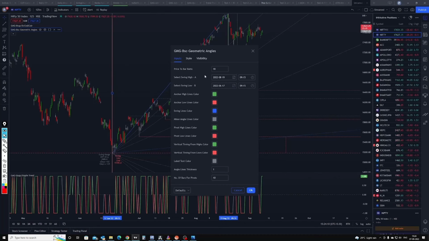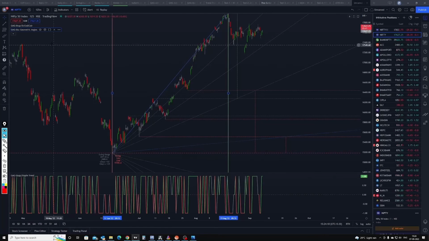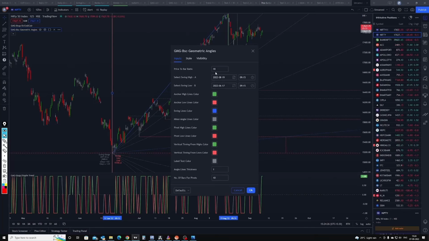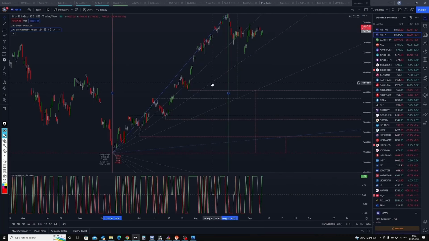But when you change the script, the earlier one is still active. So in both cases, you may see an error message over here if the price to bar ratio showing here is not correctly entered in this dialog box. This is the second reason why you should get an error.